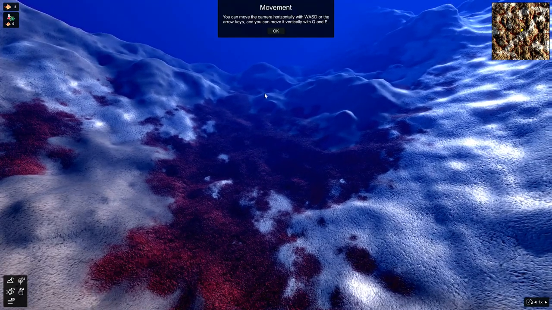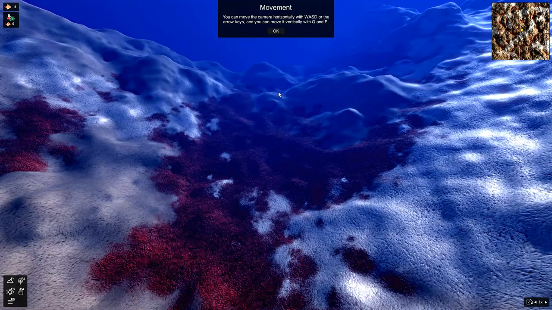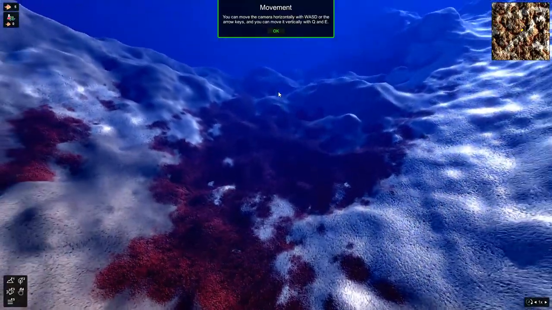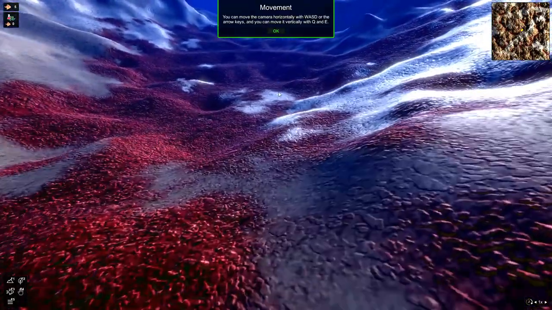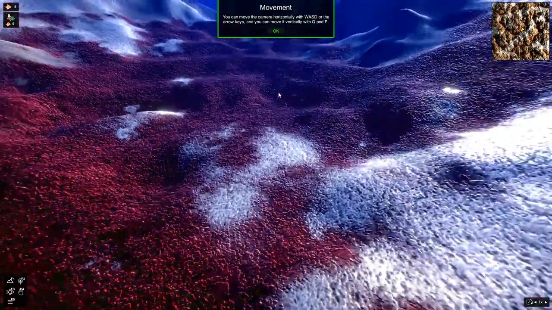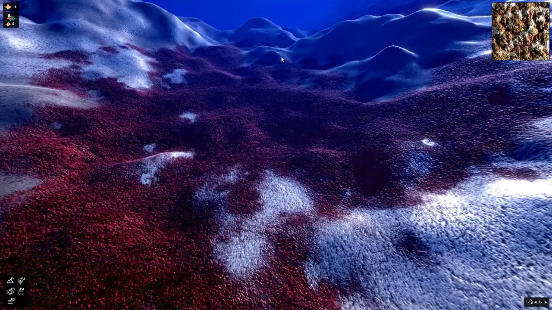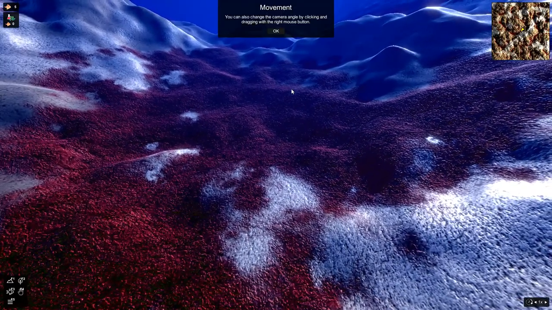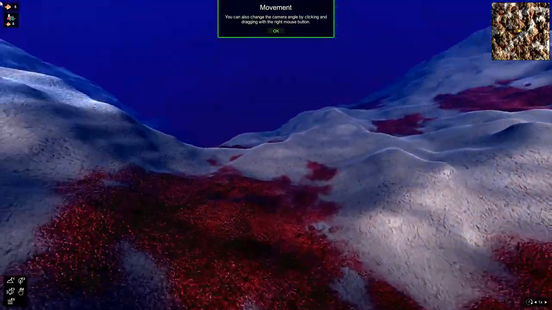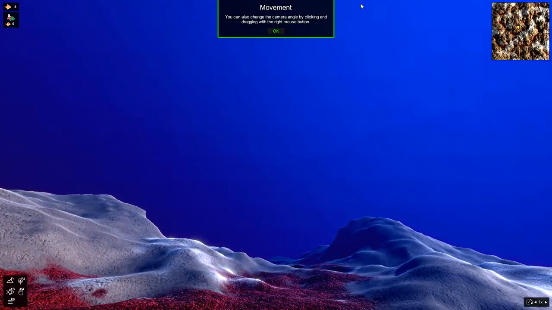You can move the camera horizontally with WASD or the arrow keys, and you can move it vertically with Q and E. Okay, so Q takes it down, E takes it up. That moves forward. You can get pretty close. That's pretty good. You can also change the camera angle by clicking and dragging with the right mouse button. Pretty nice.